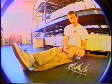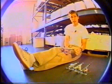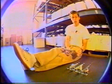Second thing to look for is widths. If you ride a big board, like an 8-inch board, you should probably get wider trucks, and Indy's always kind of been a standard for that. Ride a wider truck and your board won't feel as tipsy. You also kind of have a bigger target for grind stuff.